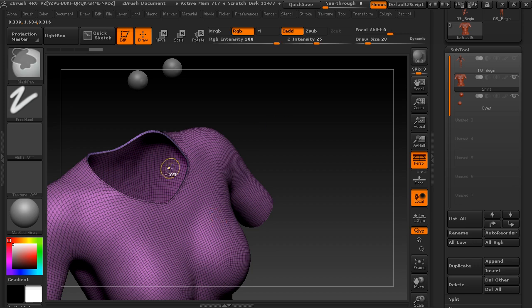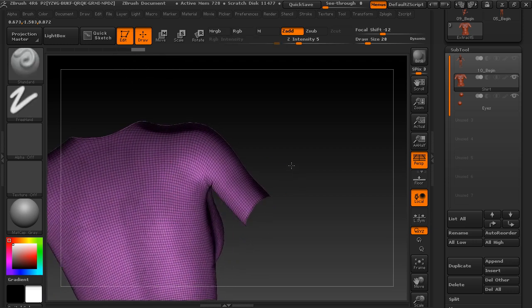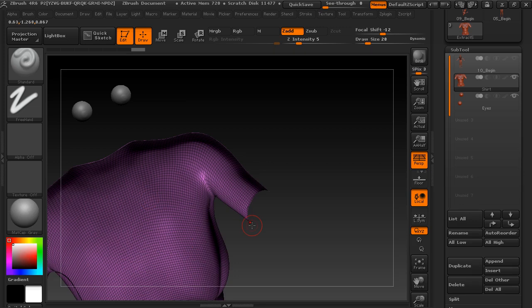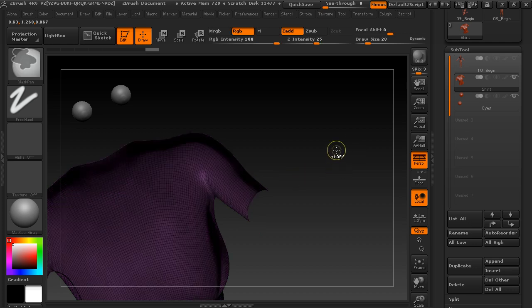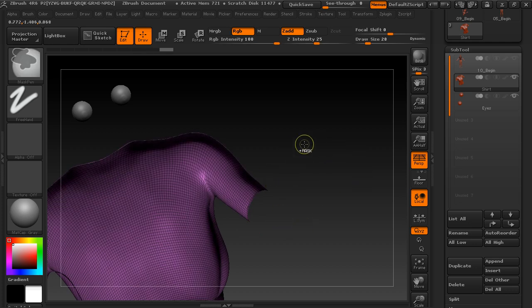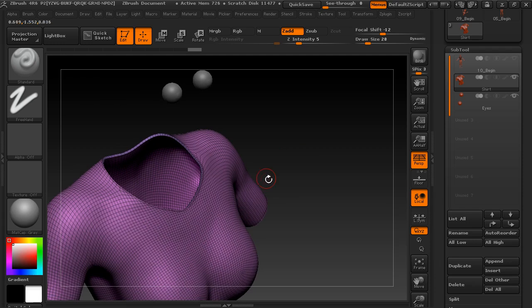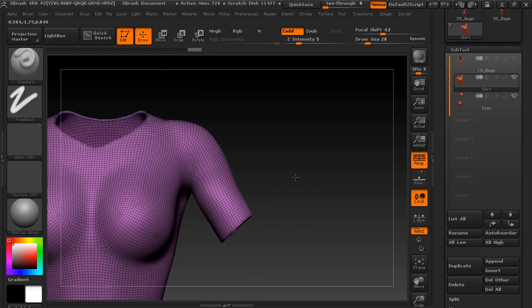And so I'm going to go ahead and hold down Control and click on that. Well, let's see, Control Shift and click on that poly group. And this is going to be the polygons on the inside of that. I don't need that there. Well, actually, you know what? Let's go ahead and leave it. Let's hit Control and Shift and then just click outside of that, and I'll bring it back. Let's go ahead and leave it in there.